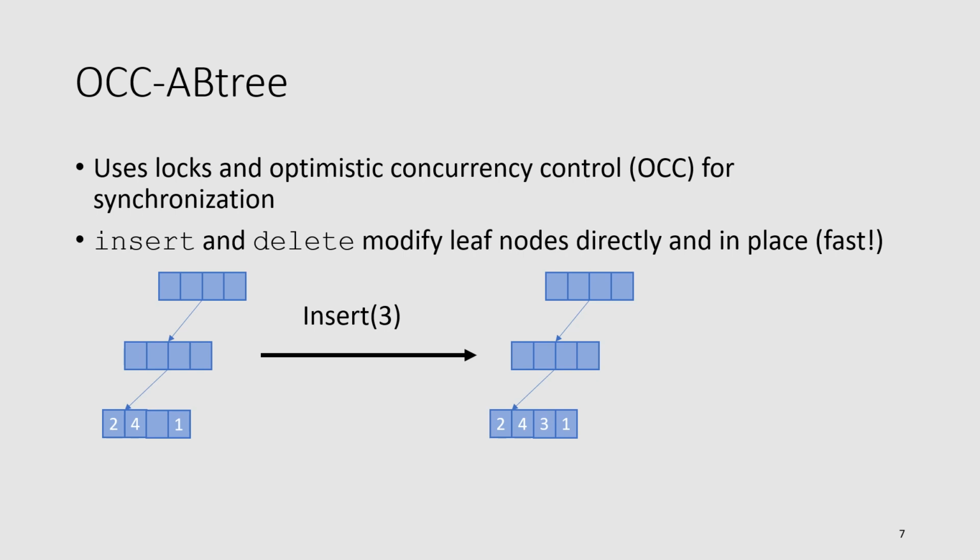for each leaf. Inserts and deletes also modify leaf nodes in place instead of replacing entire nodes. Additionally, they leave gaps between keys, so deleting a key does not mean that other keys in the node have to be shifted. However, the keys of internal nodes of the OCC A-B tree never change, so if we want to add or remove a key from an internal node, we do replace the entire internal node. This makes searches simpler since they don't have to deal with the keys of internal nodes changing.